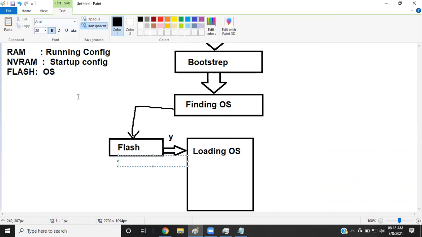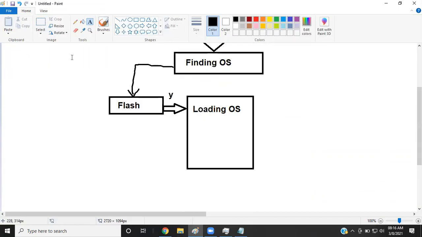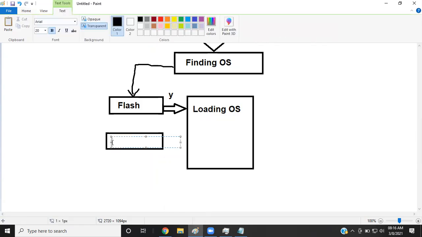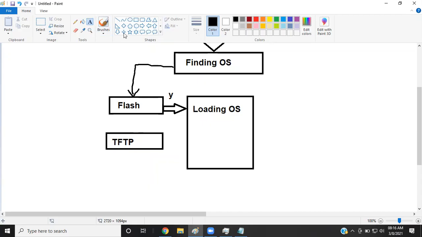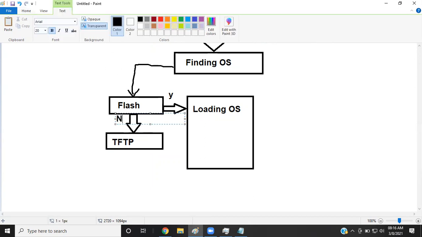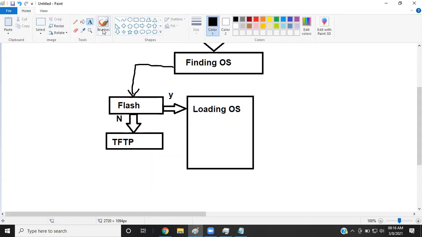Then it's going to check your TFTP server. By using a TFTP server, we can upload our operating system to the router, and also we can take a backup. In the last part, we will discuss TFTP. So if you don't find any operating system in the flash memory, it's going to check your TFTP server, and if you find an operating system in the TFTP, then it's going to load it.